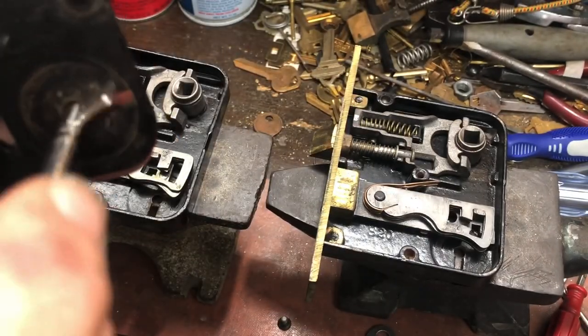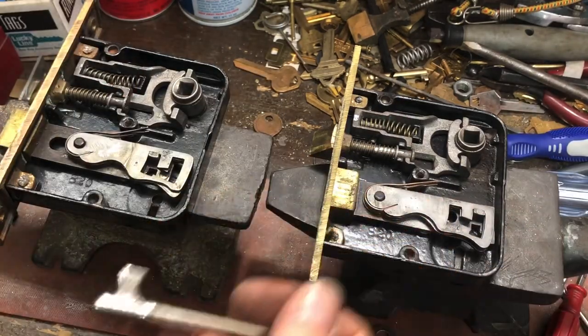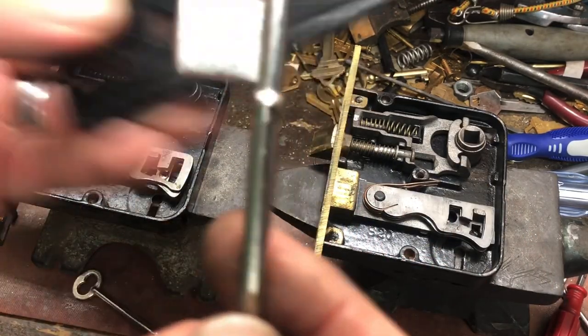But yes, just to answer that, I have seen different wards, very rare, especially in the US, but it can happen for sure. All right, let's get to cutting this guy down to pass the case.